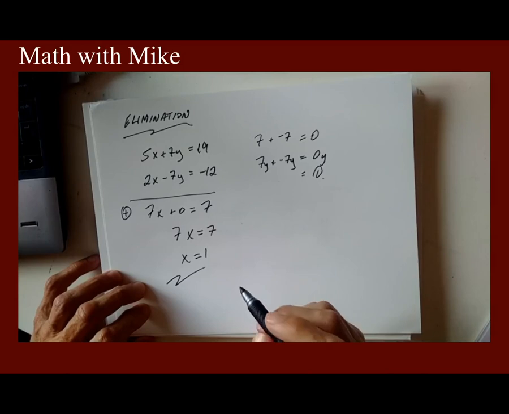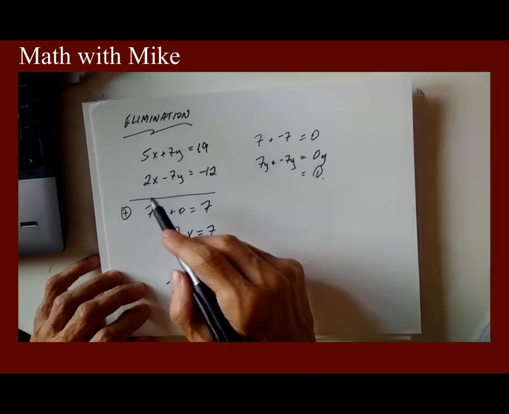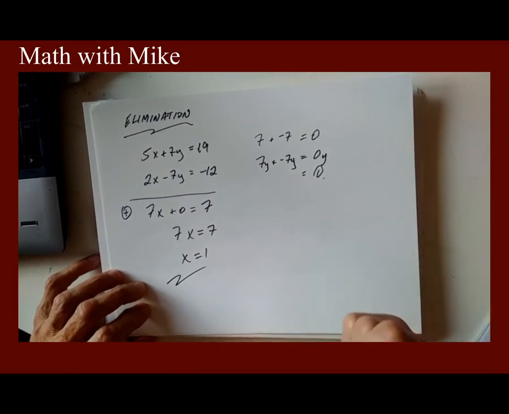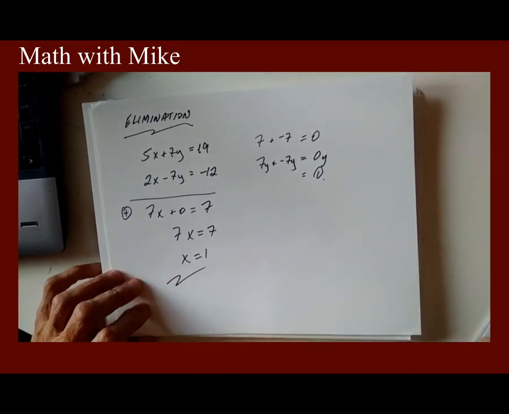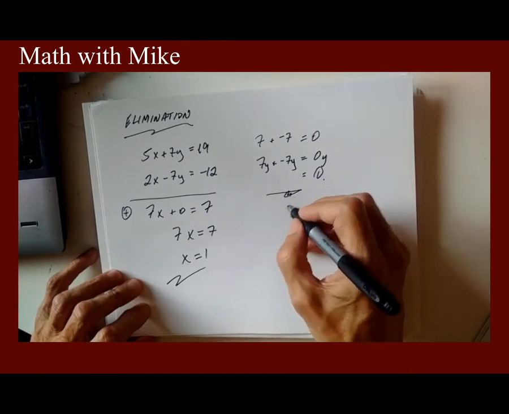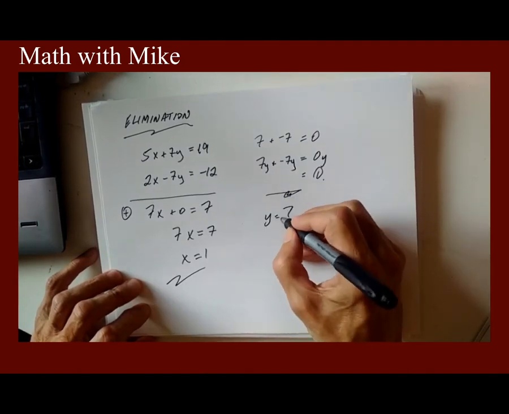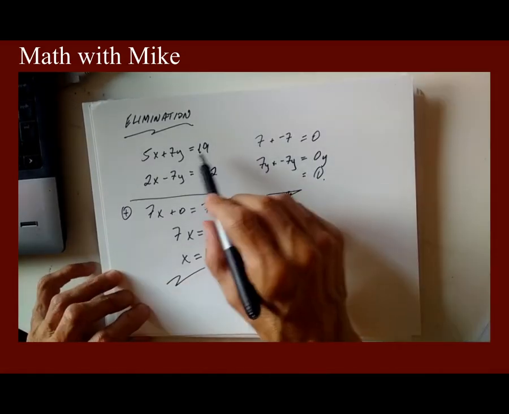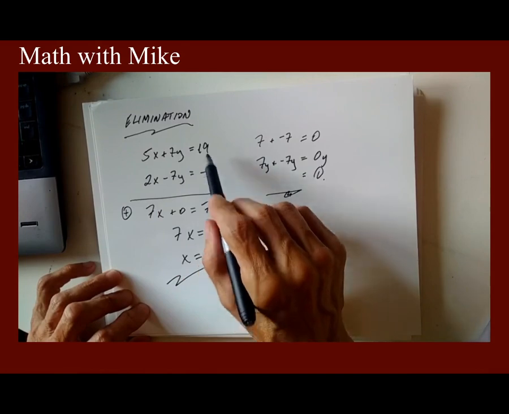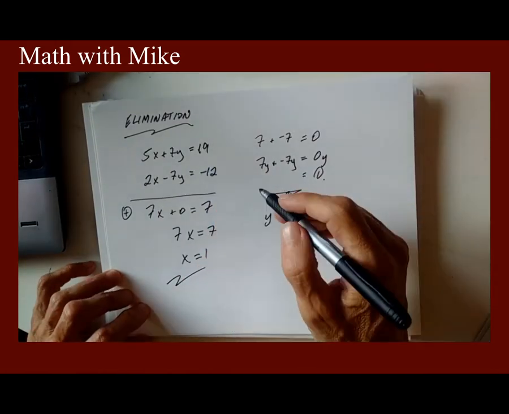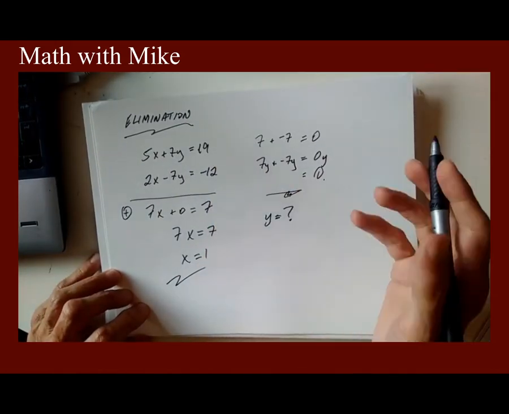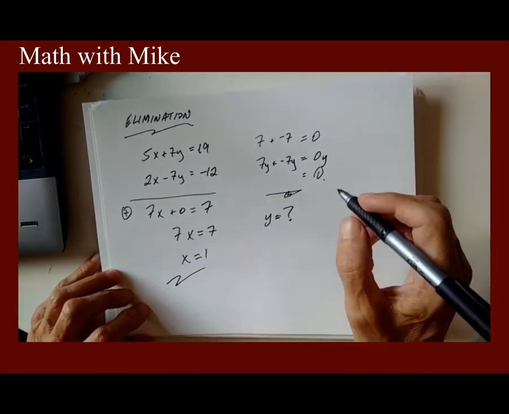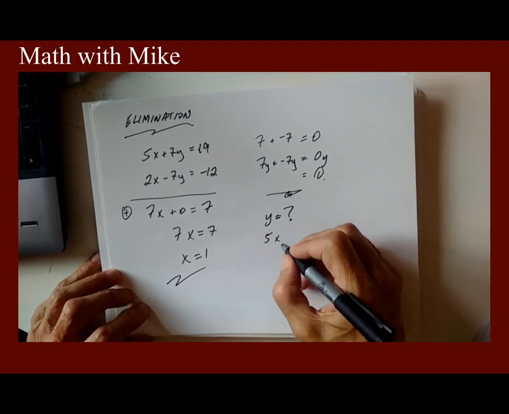So remember, what we're trying to do is find out where these two lines cross. And to do that, we need an x value and a y value. We got the x value. So, what's the y value that matches along with it? Well, what you do is you take this x and you just substitute it into one of these two equations, the easier one, to make your life simple. And then you just solve for the y, because that will be the one variable that's missing. So I'm going to choose the first one just because.